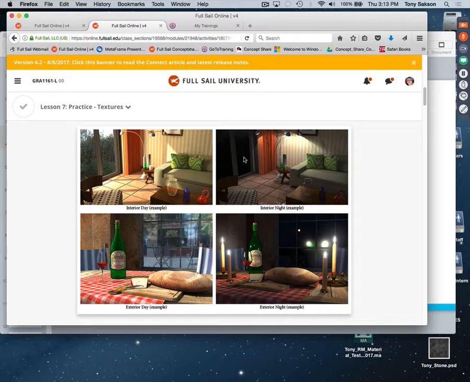Now, every object in your scene does not have to have a texture. Textures are used when you need to have more than one color on an object at one time. For instance, the floor, our carpet. Single color, multicolor? Multi, right.